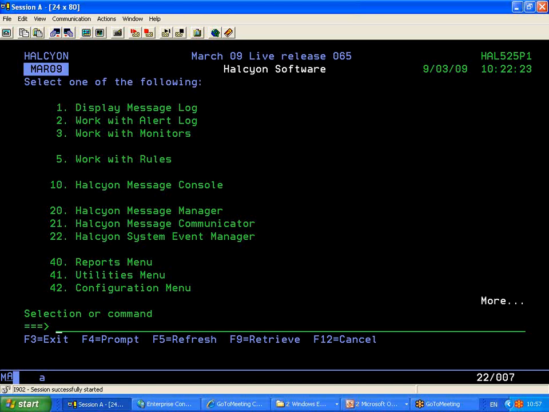Now, the software is very easy to install. It's a simple download from the web. You can, if you wish, have it on a CD, you can have an ISO image, you can really pick however you want to have it delivered to you. When you download and install the software, you go through a series of steps. You click next, next, next, and you install the green screen software. Then you can optionally install, but I would thoroughly recommend you do install the GUI front end, the Enterprise Console. That's all I'm going to say about that.